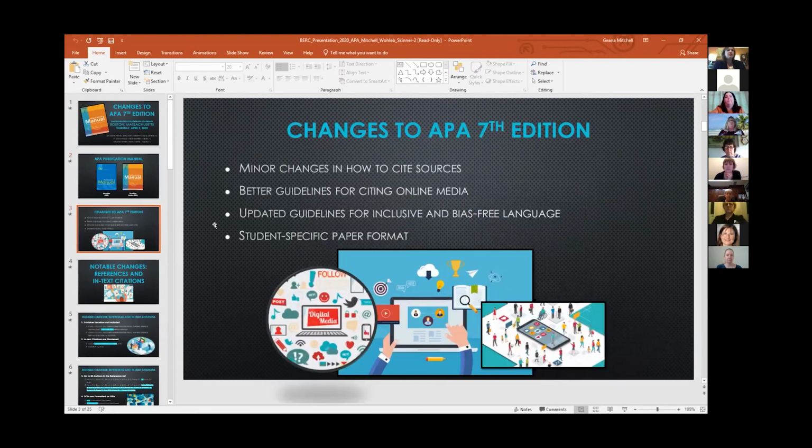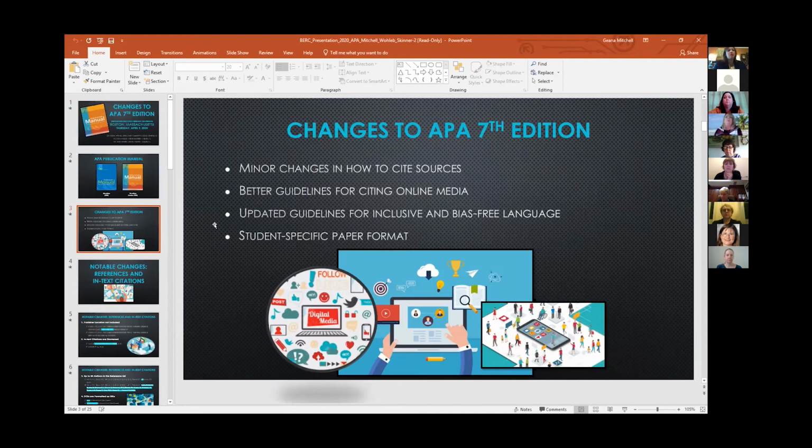Some of the changes that we will be discussing today, there are minor changes in how to cite sources. That's mainly what I will be discussing. There will be more examples and easier guidelines for citing online sources, including social media, podcasts, and YouTube videos.